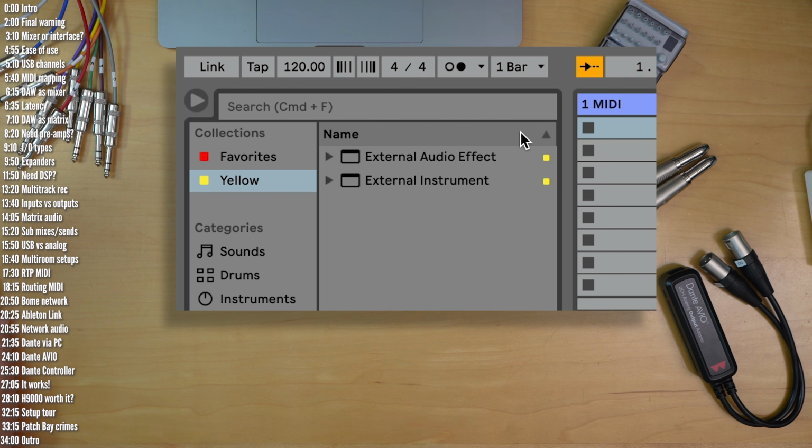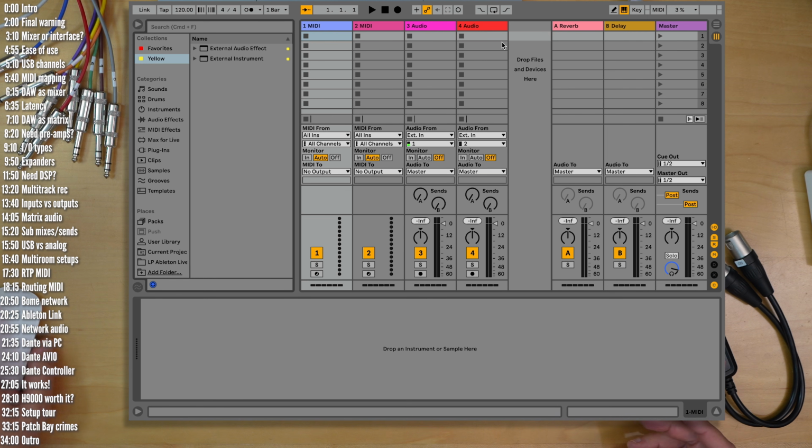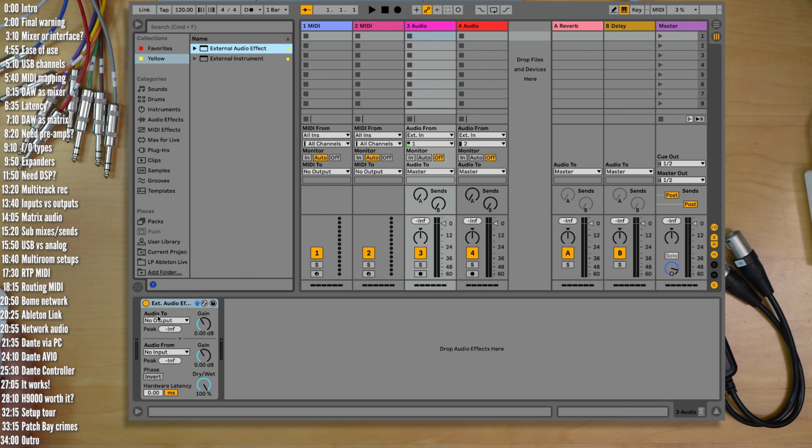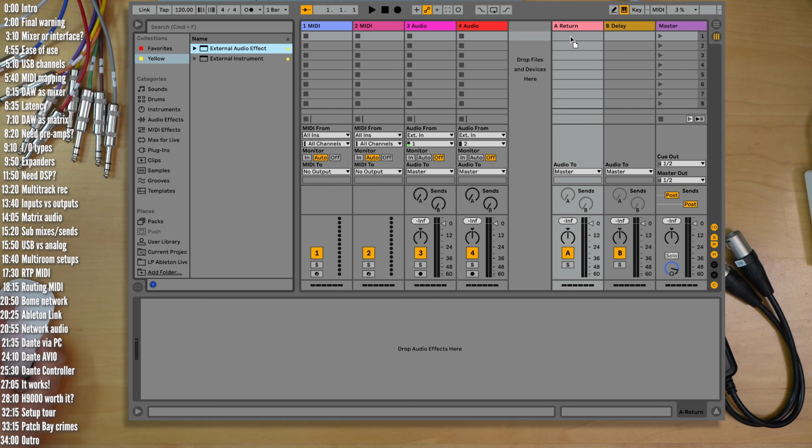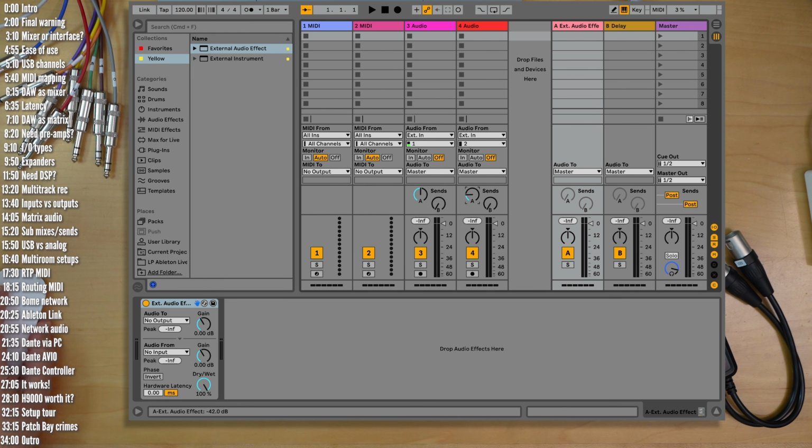If your DAW has devices to help you with that, then your life will be much easier. For example, in Ableton Live, if we wanted to add an external insert effect to a track, then you'd just take the external audio effect and drag it onto the track you wanted. And this takes care of everything, including hardware latency if it has any. And if you wanted to use an external effect not as an insert effect, but as a send effect, just drag it onto one of the return tracks, and then you can send audio from different tracks to that at different levels.